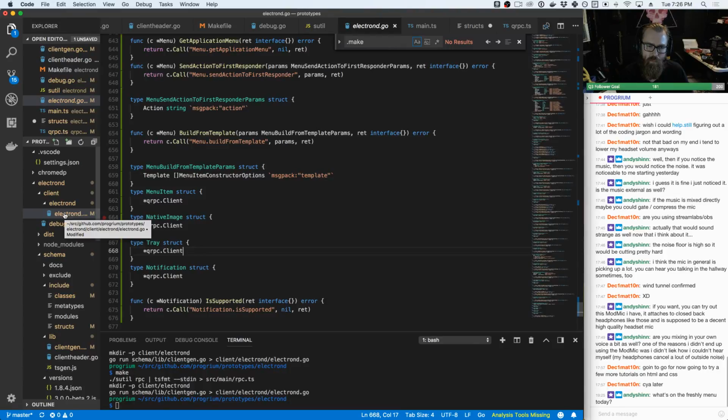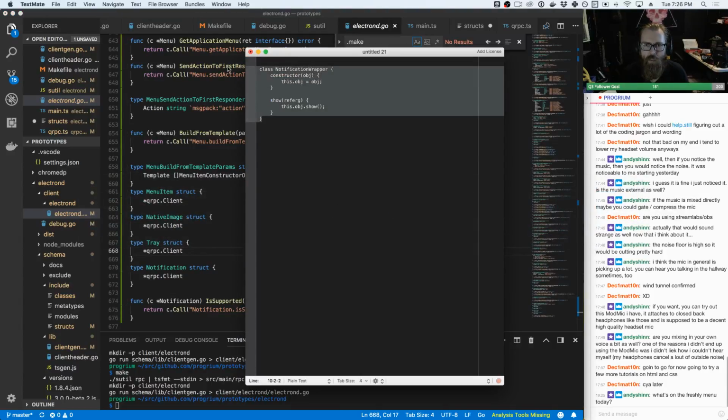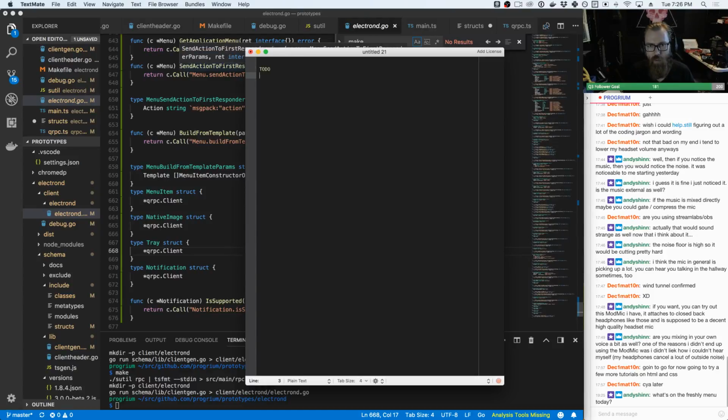God, we need the constructor parameters. So, what do we need to do here? We need Go client constructor params. Maybe even generate the makes.